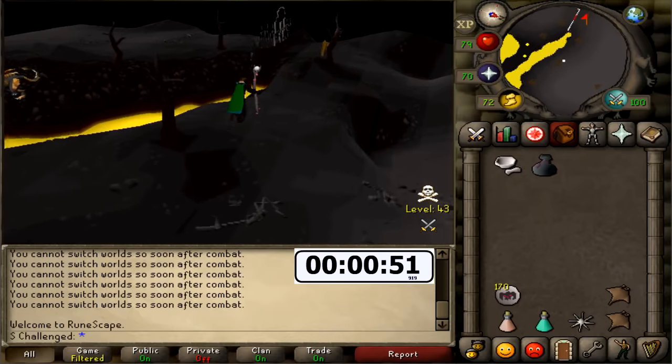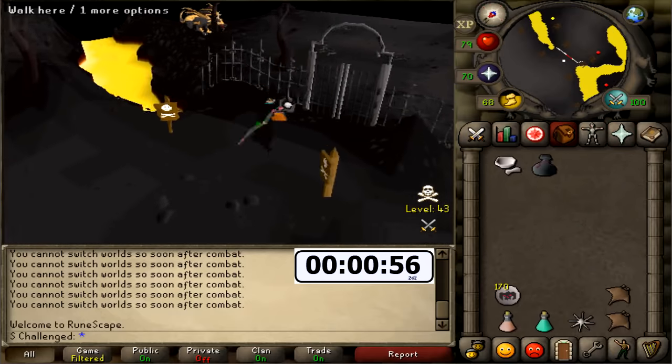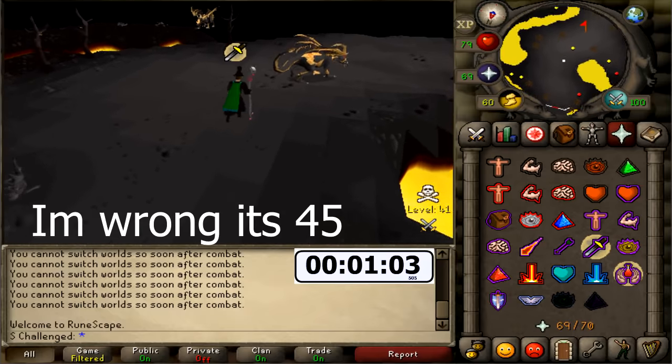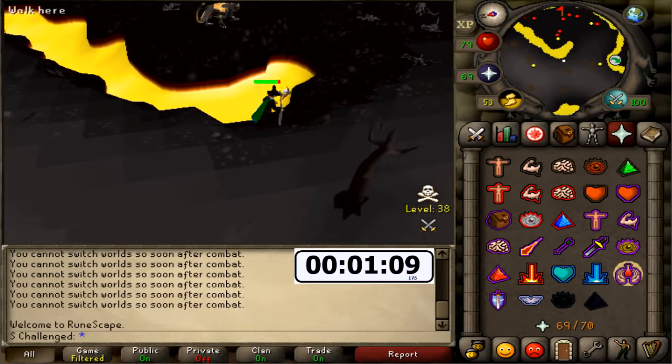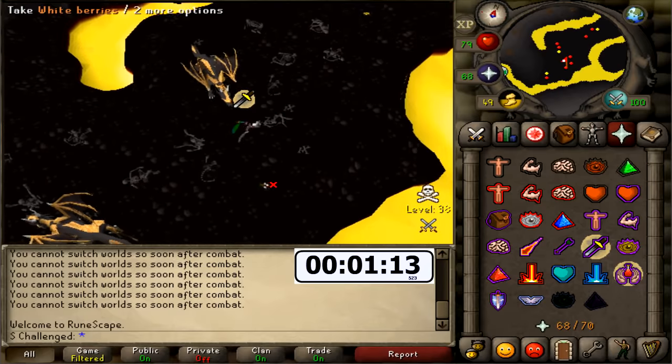We're just going to go ahead and mage pot right now. We're going to put the preserve prayer on and get that Fire Surge on autocast. Apparently this thing is nuts. We can hit 46 if I'm not wrong. We're going to be killing them right here in the middle because we're going to be getting kills so fast that we're going to need more than one.